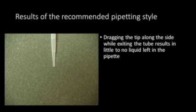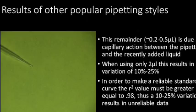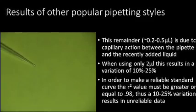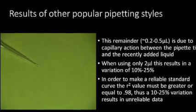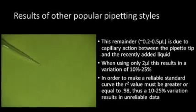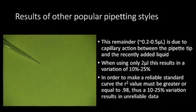So here's the recommended pipetting style. In the tip, you can tell there's no liquid because we slid up the side. And then this is an example of what can happen if you use one of the other techniques. And you can see there's probably about 0.2 to 0.5 microliters in the tip still. And that's, like I said, 10 to 25% variation. And when you want an R-squared value around 98, that 10 to 25% will ruin your data.